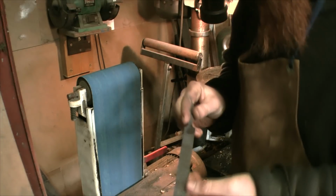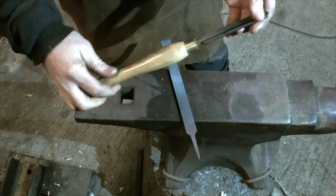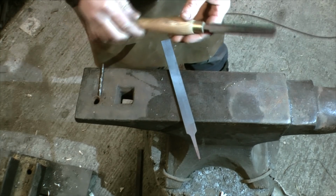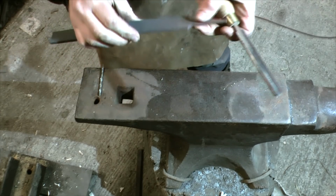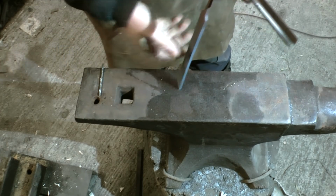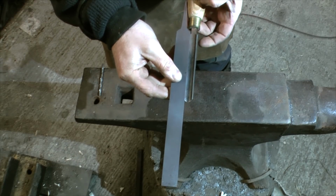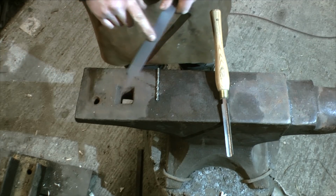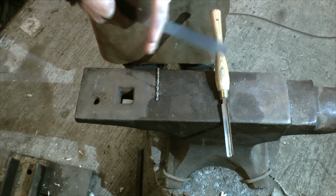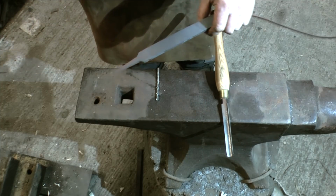Well, the good news is that stands without too much of a problem there. Looking at the gouge here, I'm wondering about the length of the tang to go in it. If I leave the tang as it is on the old file, so the shoulders go there, that's really not much. So I'm going to put the forge on, put all 3 in there, lengthen out the tangs, and then cut them to whatever length they're intended to be, and take it from there.